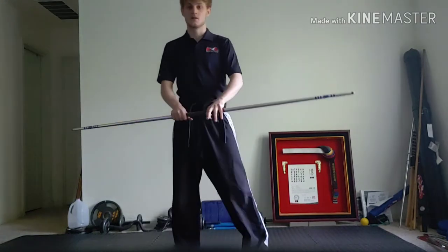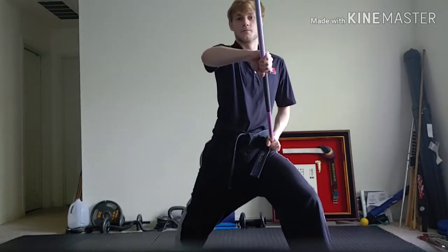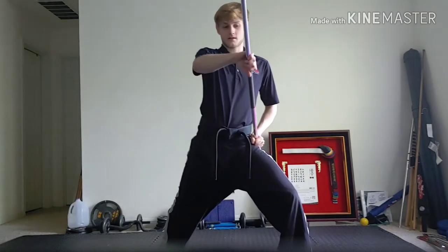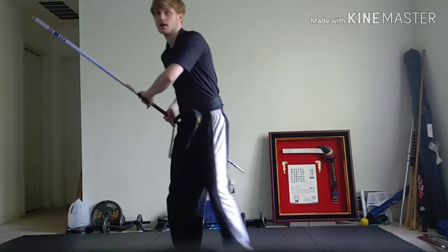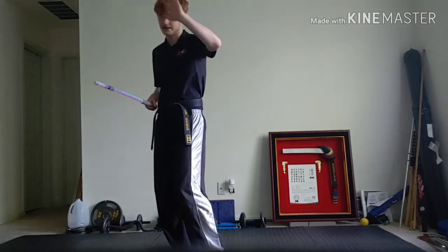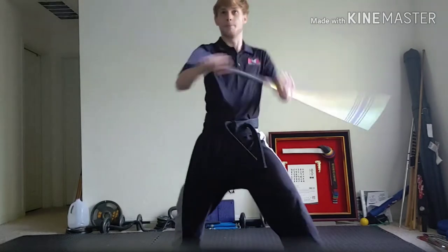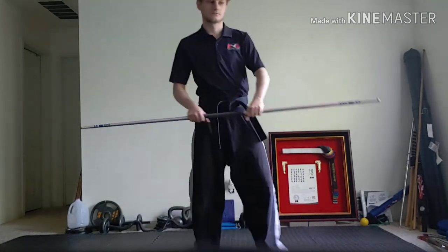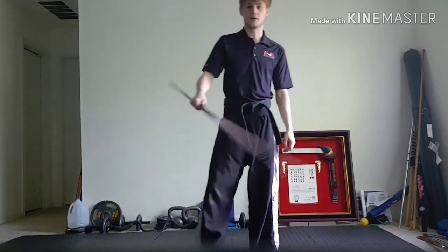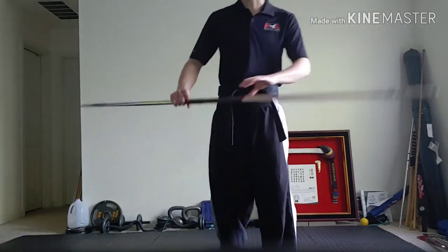So I'm here in ready position. You're going to go into your front stance — strike one, boom. From here, make sure you're in your front stance. When you do that first strike, you simultaneously move your feet into the front stance and you let this hand slide all the way to your hip, just like that. Strike one, then two. Ready position, strike one, boom, go back. Practice that over and over again. Pause the video, and when you're ready, unpause it and we'll get started again.